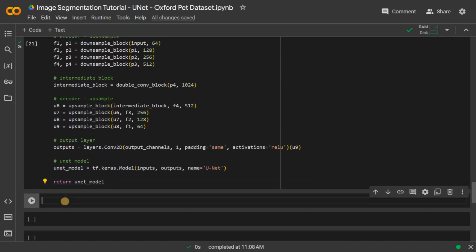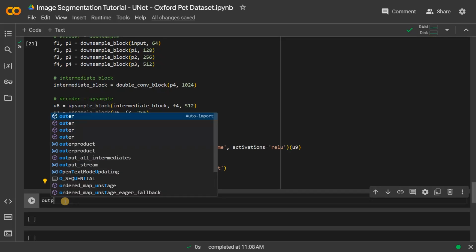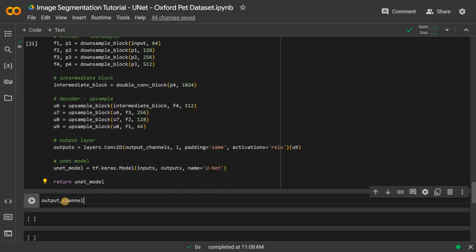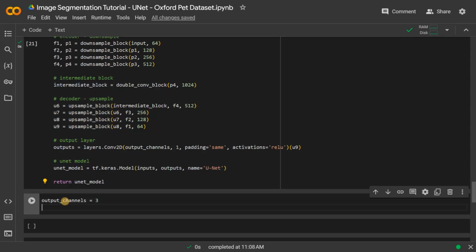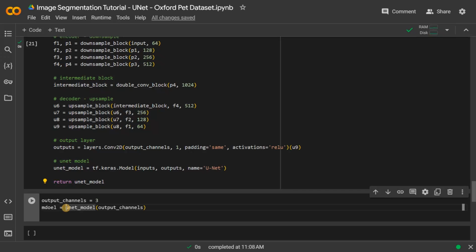Okay, now let's define the output channels, which is 3, and model equals UNet model of output channels. This would be build UNet model. Then we will compile the model with the loss and metrics along with the optimizer.